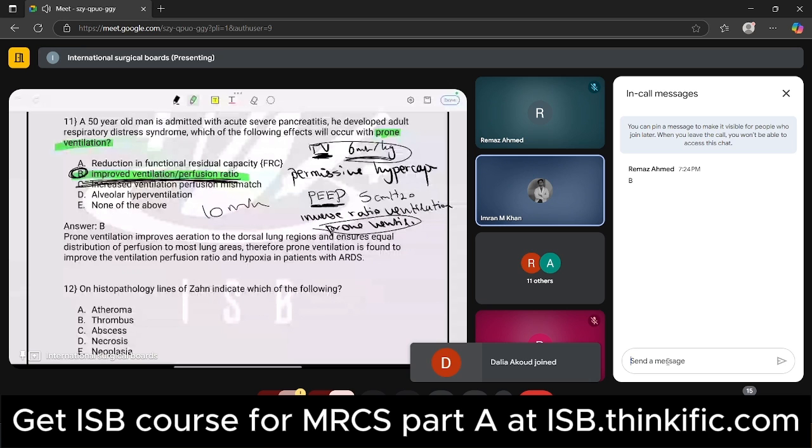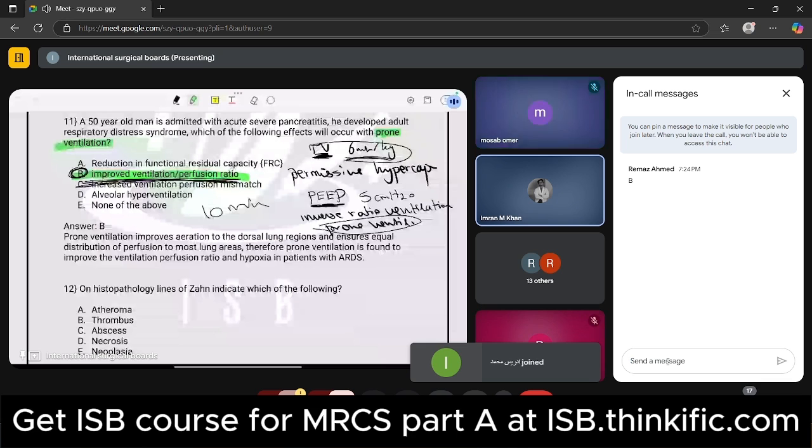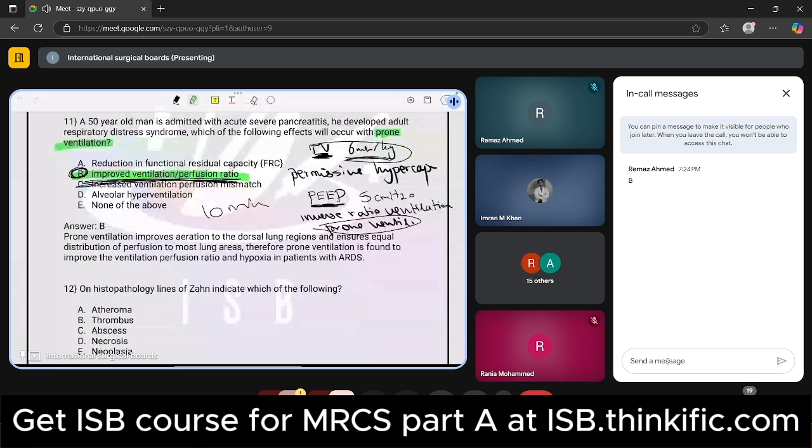Atheroma is a degeneration of the vessel wall. Okay, so that's one part of it, that there is some degeneration that happens in the vessel wall. Nowadays, they define atherosclerosis as a chronic inflammatory disease that is characterized by the deposition of fibrofatty plaques in the intima, with secondary degenerative changes affecting the media. That may lead to aneurysmal dilatation, for example. That's why in big vessels like the aorta, there is aneurysm.